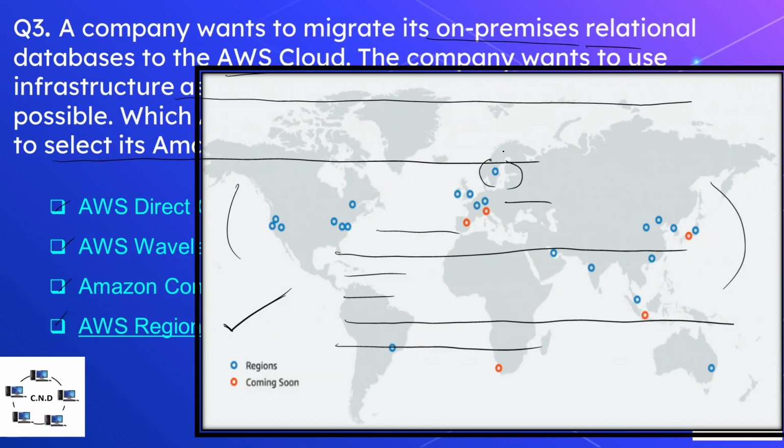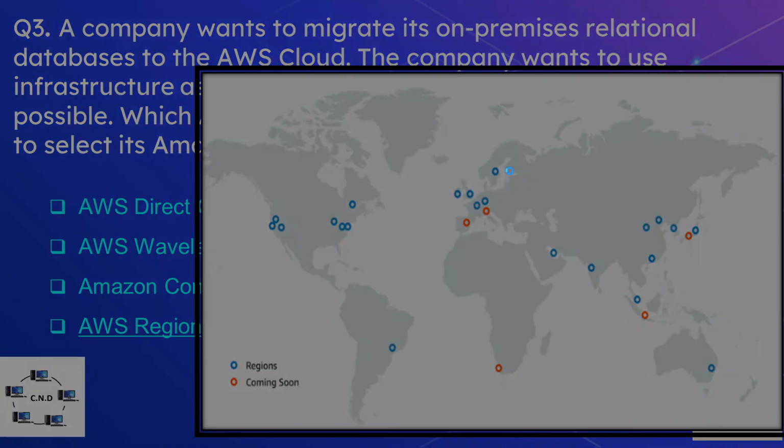This region may be called depending upon its geographical location. Then again, here, I think, is Australia. We have a region over here, and so on. So that is the concept of an AWS region. And if you want to deploy your services closest to your location, let's suppose there is a customer over here, then the closest location may be this one, and selecting this region can give the customer the closest geographical region.